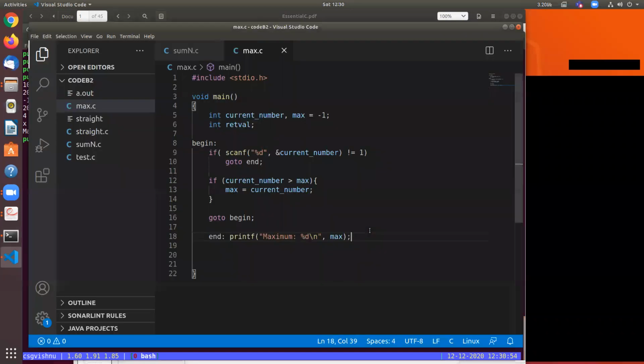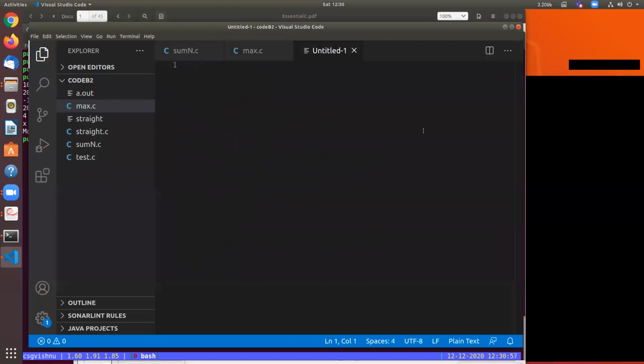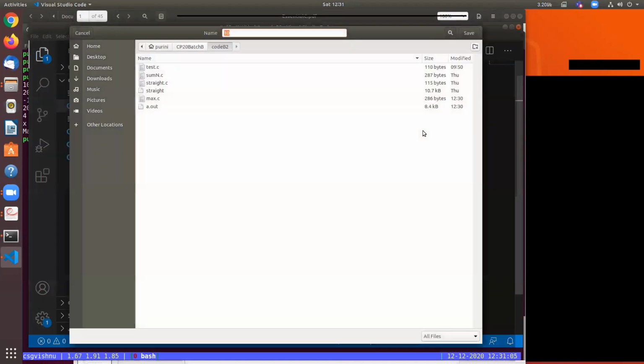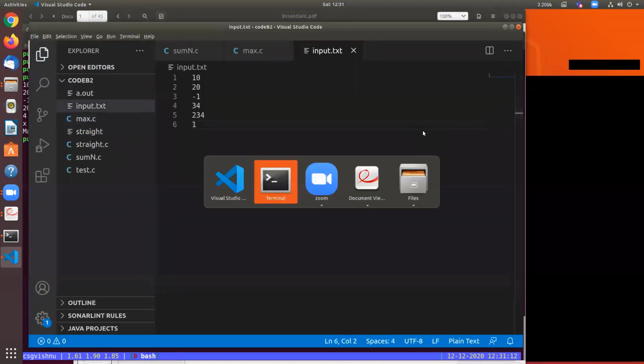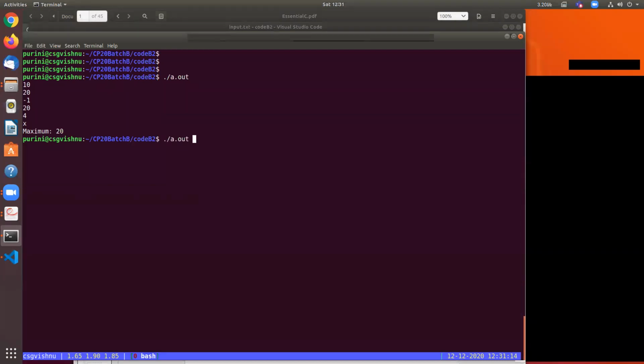There is one more thing I would like to say here. It is possible for you to give input in a file. So ./a.out < input.txt.